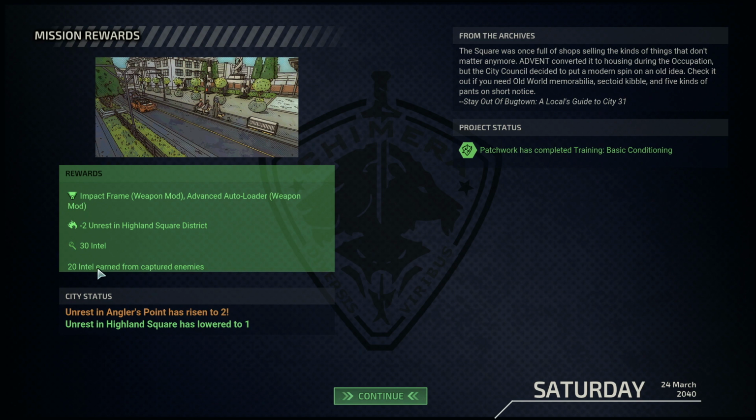Here we go. Intel earned. We also got 30 from the mission, so that's another 50. We got our mods. And Patchwork has completed her basic training, so we should be able to go ahead and switch over Verge to hopefully get rid of his scars and get him back in the mix.